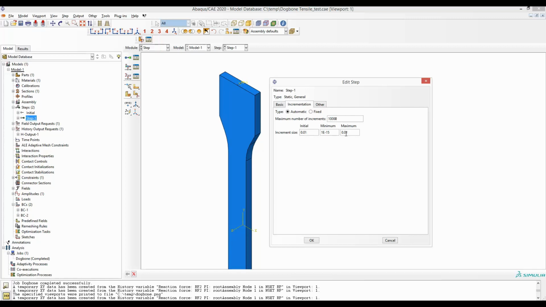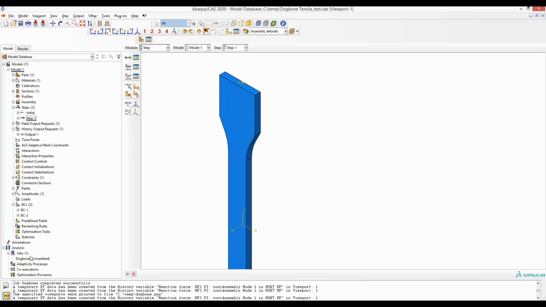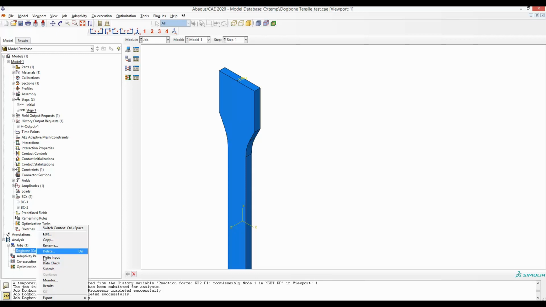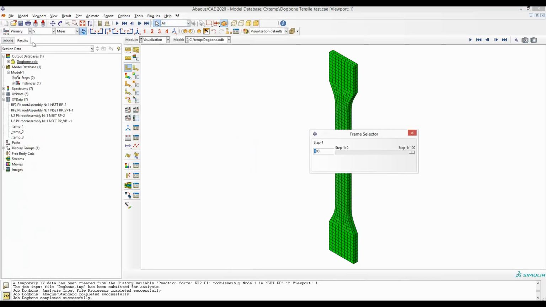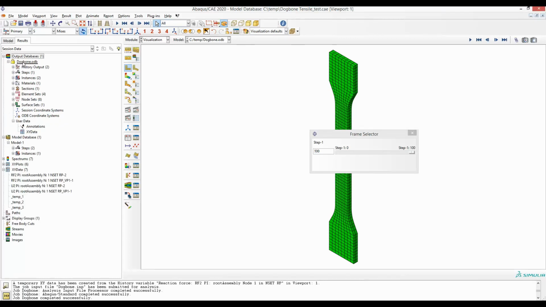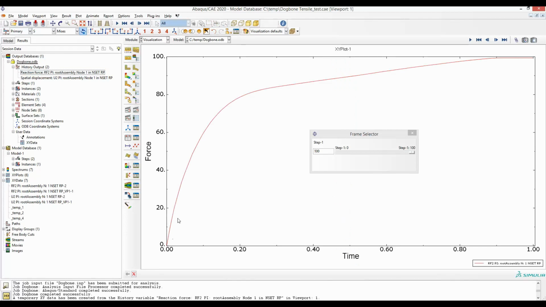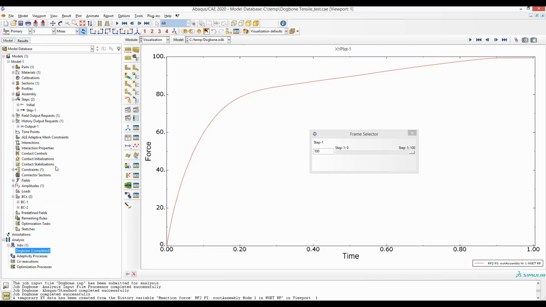So once I have these settings, and if I run this particular job again, as the number of increments is higher, this job actually took a bit longer to complete, but now I can see it is successfully completed. So I will right click result, and now in result, in this job name history output inside, I will see the force response, and this time I can see this force response is more smooth compared to what we had earlier. And this all happened because we have edited into our history output and as well as into the state.